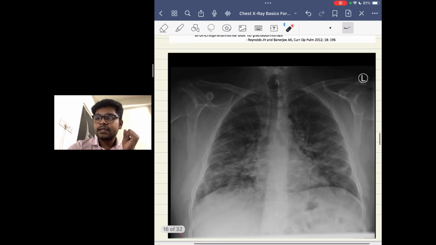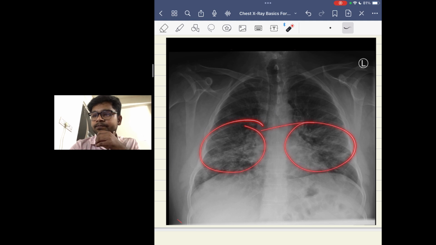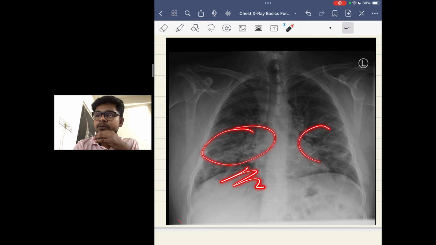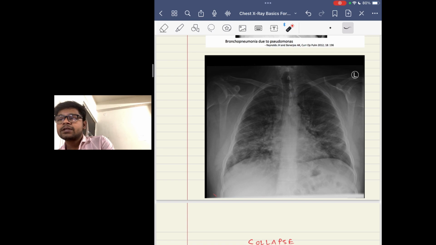Right. This is another X-ray. The trachea is almost in the midline. There is some component of rotation. Angles are clear, but see this part, you can see that the right heart border is not properly seen. So mostly you don't have to say a lobe when it is a bronchopneumonia. It is mostly bilateral, but still it is predominantly involving the right middle lobe, because the right heart border is not properly seen. And definitely the diaphragmatic border is obscured. Here it is very clearly seen, here it is not seen. Patchy opacities both sides, and of course combine it with history. This is a case of bronchopneumonia.